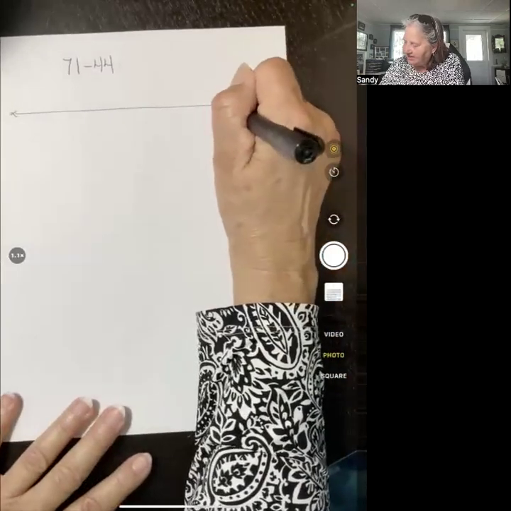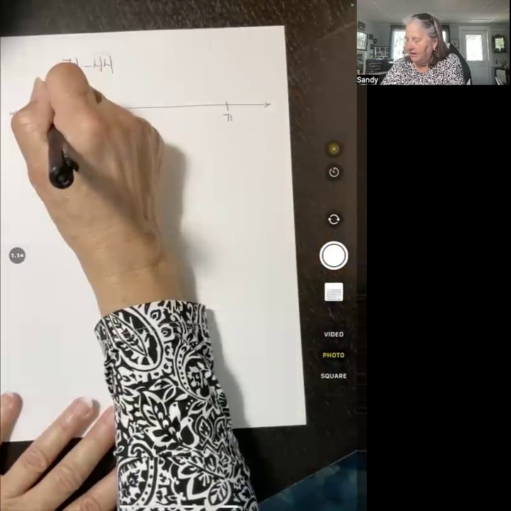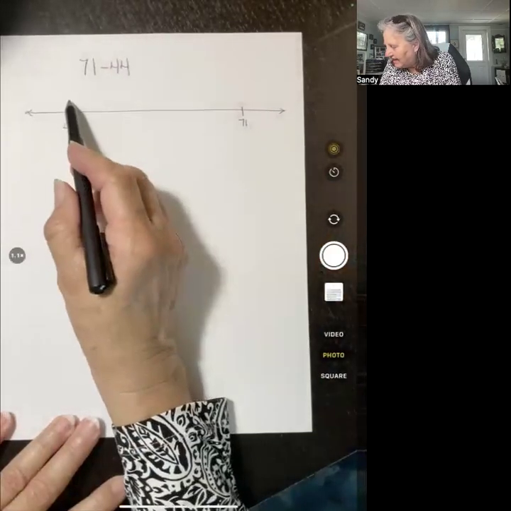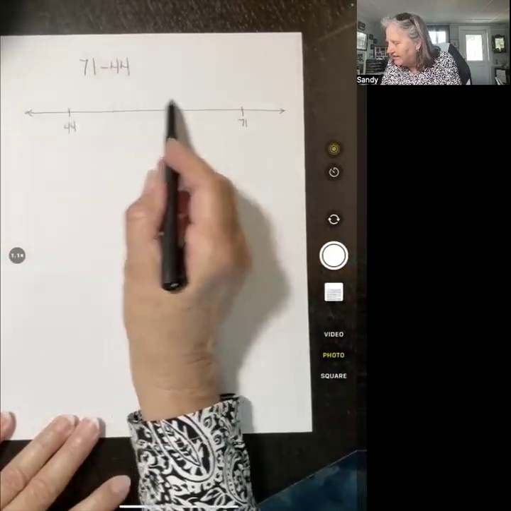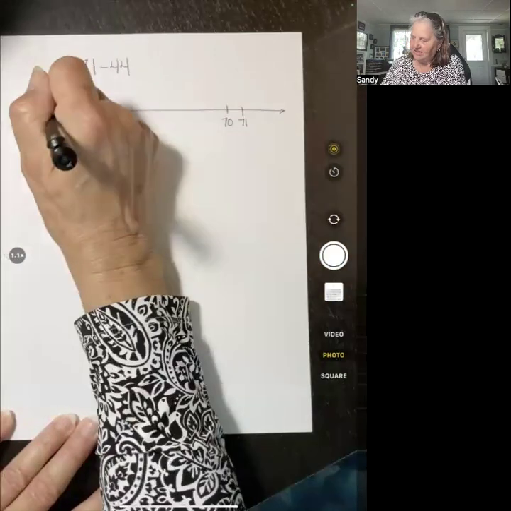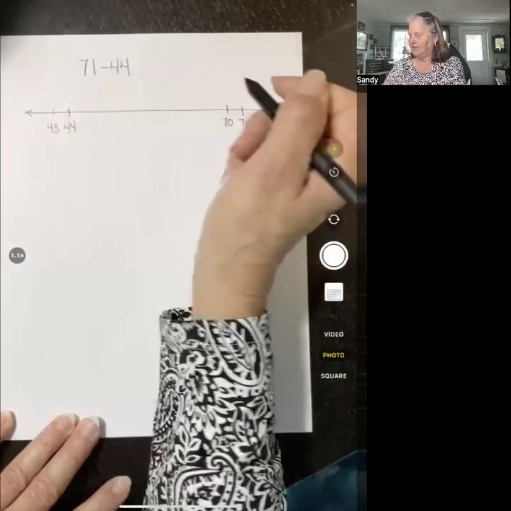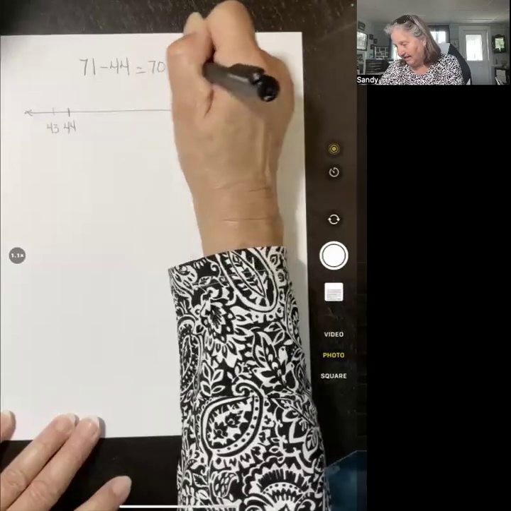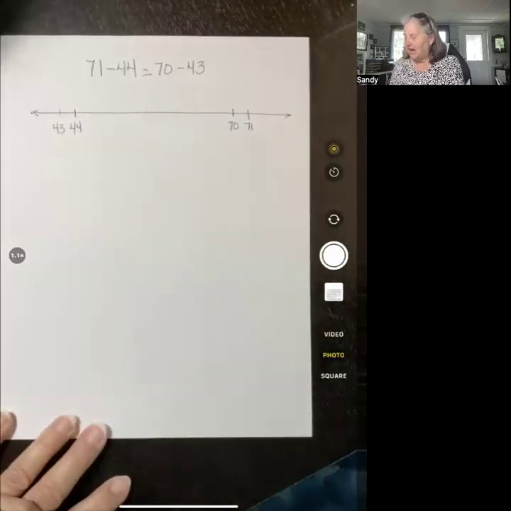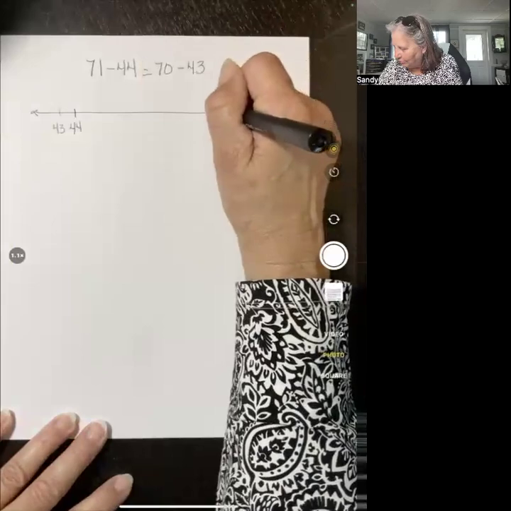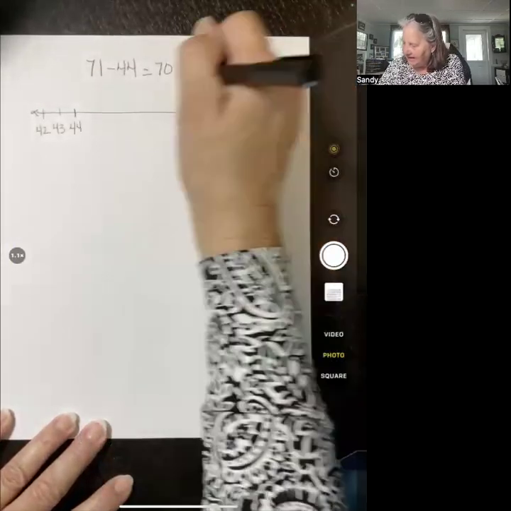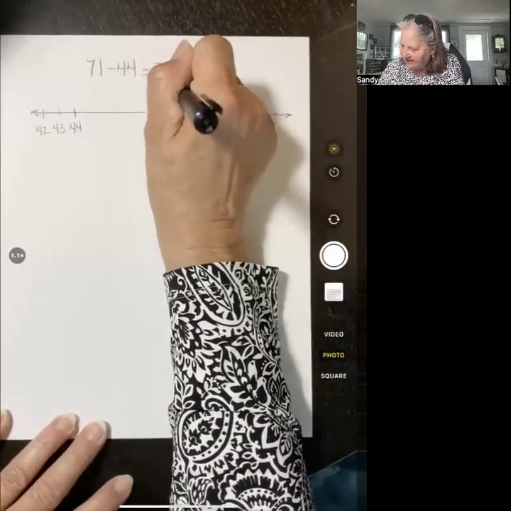Let's say I have 71 at one end of what I'm measuring and 44 at the other. Now, I could take that imaginary strip that's right there, and do you understand? I could slide it down to 70, and this end down to 43. So this is equivalent to the distance between 70 and 43. I could slide it down because that's not any easier to me. One more, and that's the same as the difference between 69 and 42.